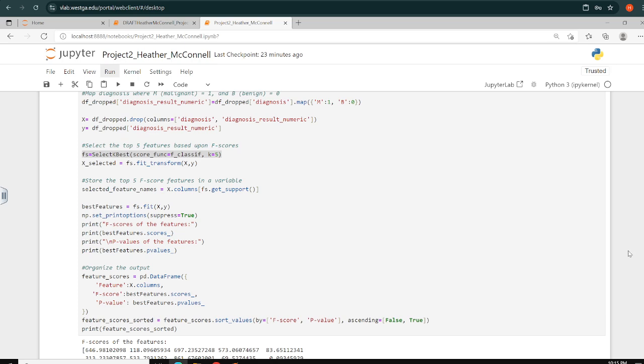The ANOVA test does this by identifying which features have significant differences in their means across classes. So higher F scores will indicate more significant difference between classes, while lower p-values signify statistical significance. So features with low F scores and higher p-values are often removed as they contribute less to the prediction.